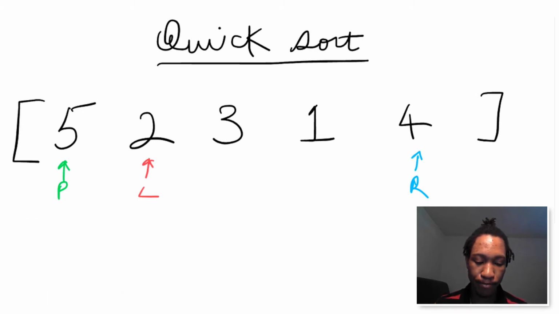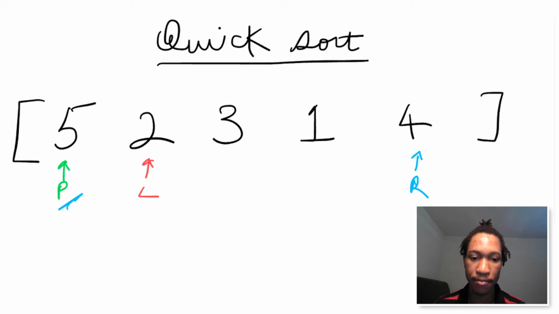And then in Quicksort, what we're essentially trying to do is, for every number, we want to get all the numbers smaller than that number to the left of it, and then all the numbers greater than that number to the right of it. So at every instance, we're going to loop through the array and get all the numbers smaller than that number to the left, and all the numbers greater than that number to the right. So we're going to have a pointer that points to the current number that we're dealing with.